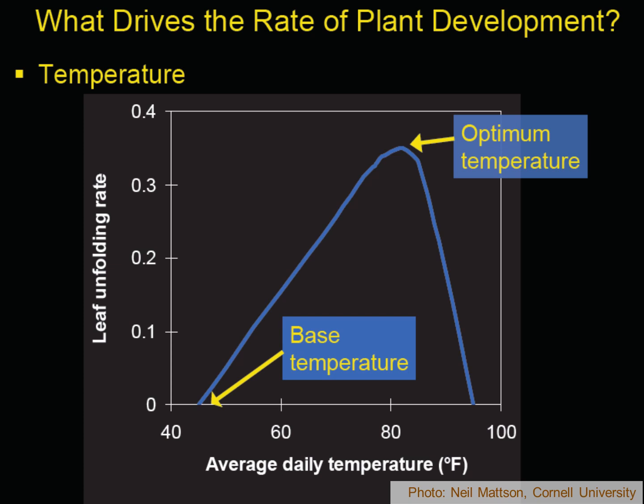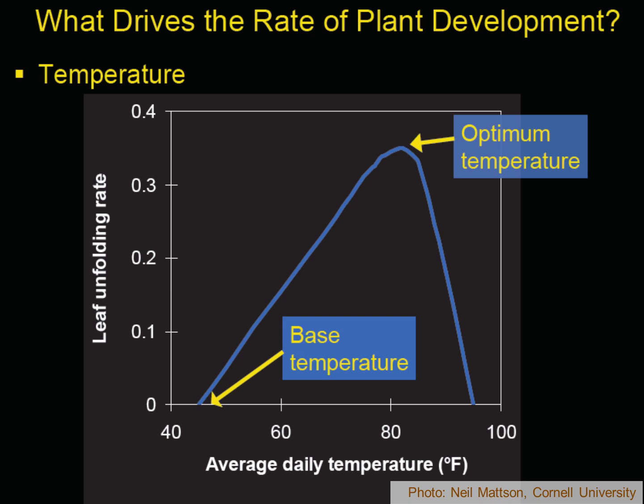Now on this slide, what you see is a good representation. Along the bottom axis, you can see the average daily temperature, which we just talked about, that 24-hour rolling average of the temperature in the greenhouse. And you can see for this particular crop, the base temperature looks like it's somewhere around 45 degrees. So that would maybe be considered a warm baseline crop. Below that temperature, that crop's going to stop growing altogether. And on the other side of it, you can see that a little bit higher than 80 degrees is the fastest time to get that crop in flower.